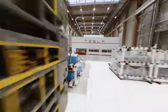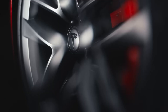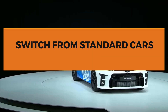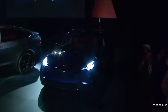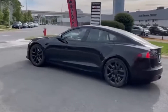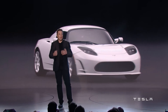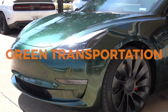Last but not least, if Tesla can lower production costs and pass those savings on to customers, the 2024 Model 3 could be even more appealing to buyers. If the Model 3 was cheaper and had better features and performance, it could help speed the world's switch from internal combustion engine cars to electric cars. The Tesla Model 3 could have a big effect on the electric market in 2024, moving the industry forward and encouraging more automakers to develop new ideas. As we wait for more information, Tesla's commitment to pushing limits will likely continue to shape the future of green transportation.